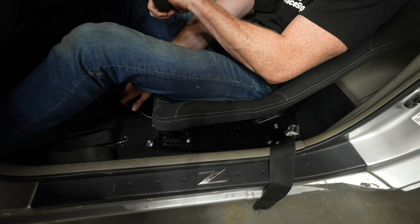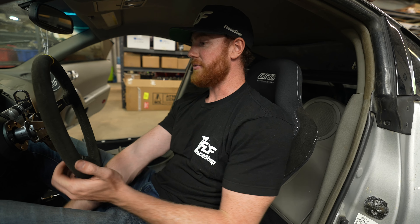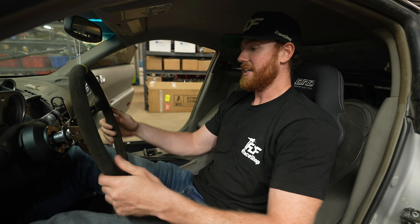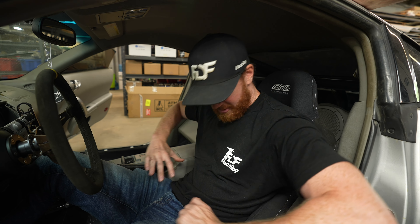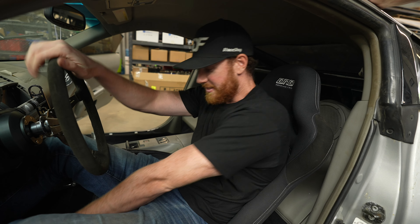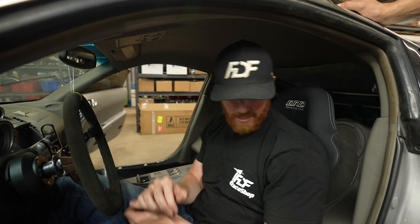We made those brackets years ago — it's perfect. We're going to be able to share this car; it's a share car for me, YouTubers, and employees. The seat needs to be generic — don't let my size throw you, this seat is very comfortable, it hugs your waist just like you'd want, and it fits big thighs, little thighs, all the thighs. With adjustment on the slider it's perfect — DND performance interior is what you want in your race car.